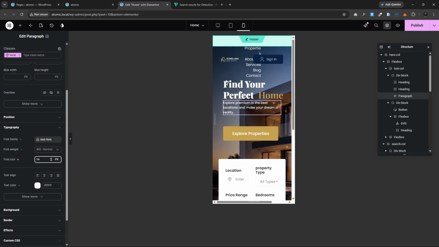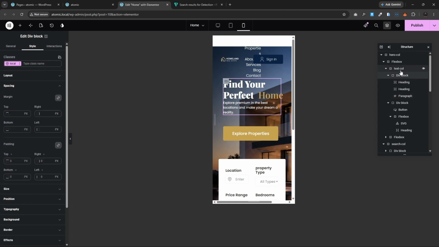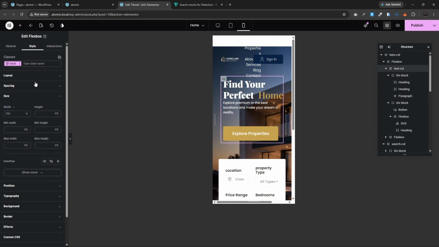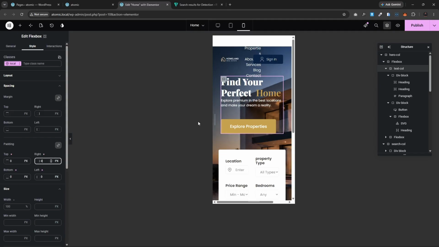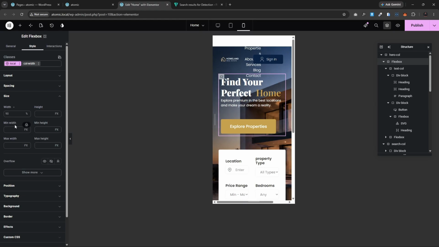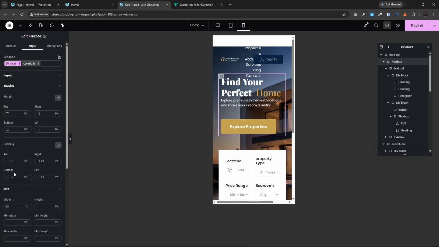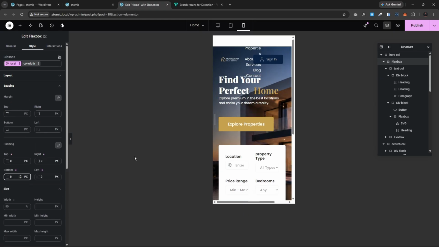So you can see, I need to gather some things. I need to remove the spacing here. I remove the spacing, and remove it here as well. I don't really need spacing on this because this one already gives all the spacing.